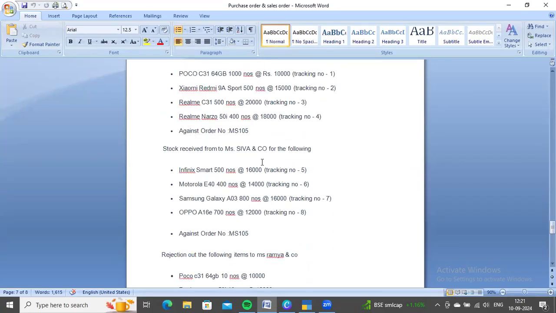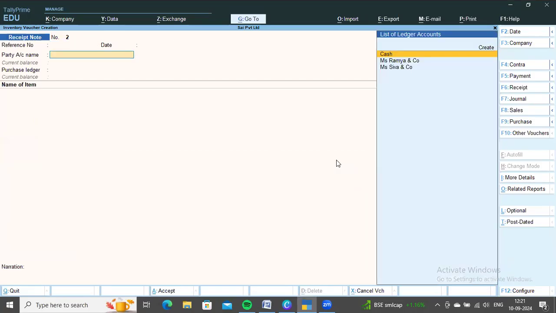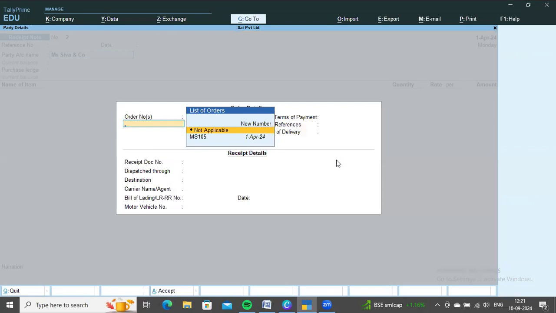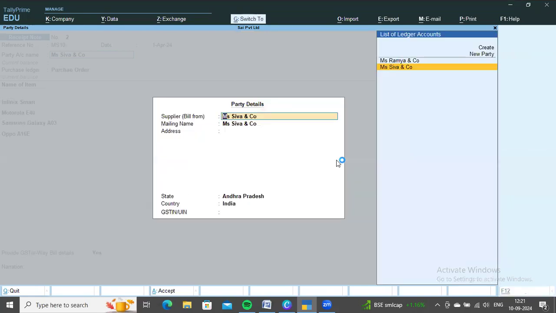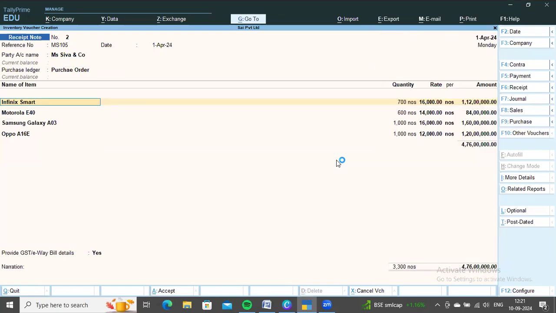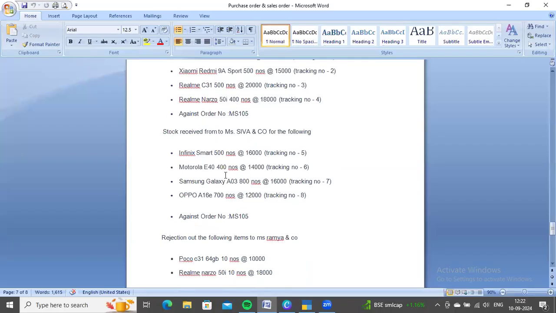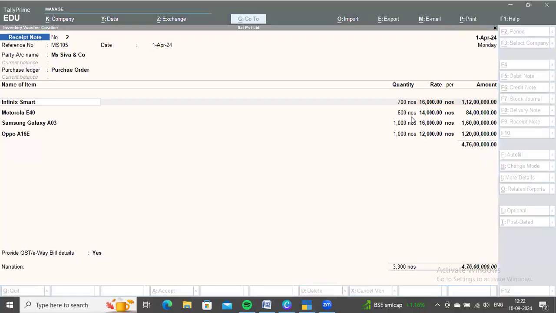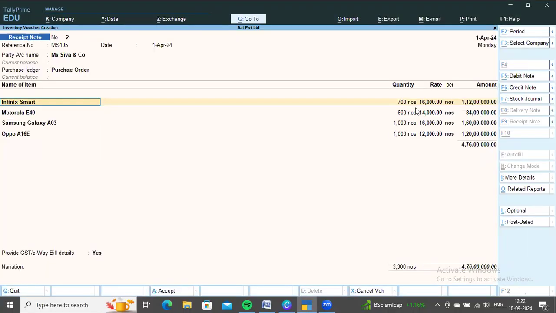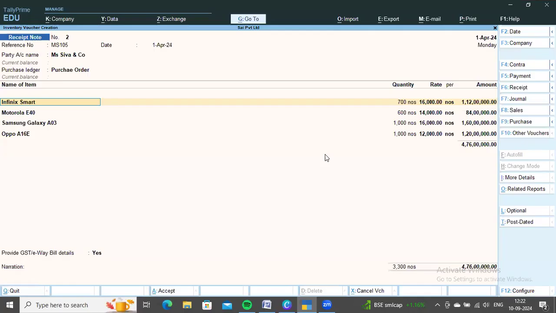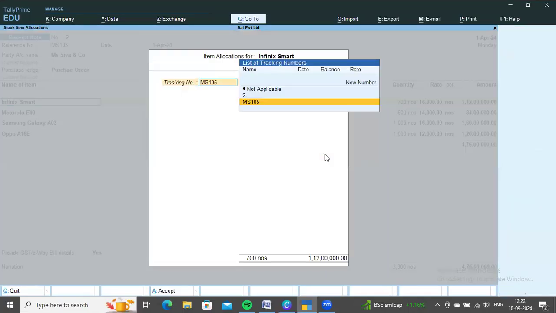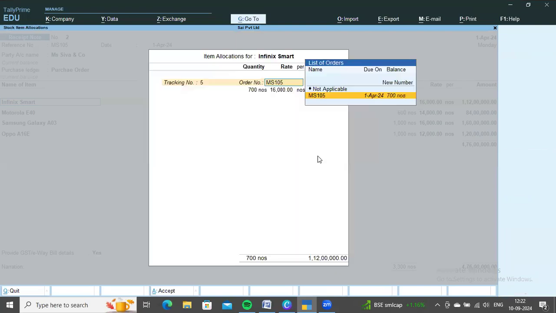Again, we received stock from Shiva and Co. Give Shiva and Co., enter the order number, then save it, in the purchase order. Yes, see, coming to Infinix Smart, we ordered 700 numbers but received 500 numbers only, right? The tracking number is 5. Give the new number as 5.